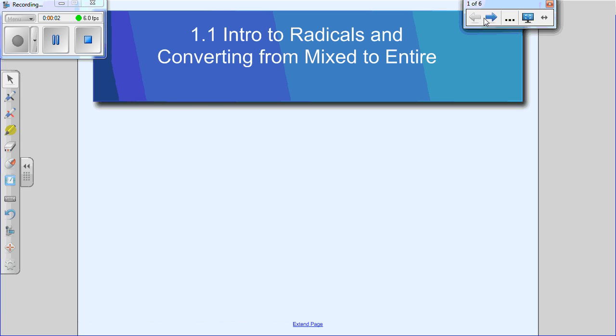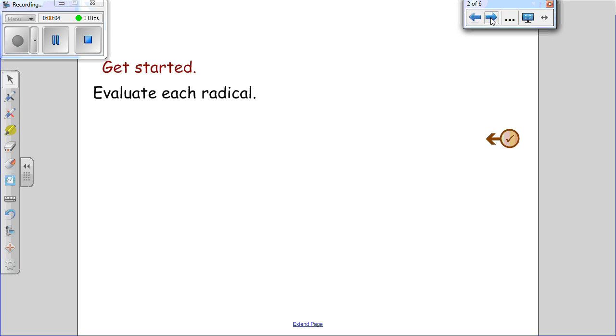Okay, let's do this. So the first thing that we're going to do is radicals. So we're just reviewing radicals. Apparently this slide doesn't want to work, but I have it up here. So what does it mean when you read evaluate? So solve it. Take the calculator, punch it in, or just know what it is. What's the square root of 121? 11. So evaluate, you would just put equals 11.